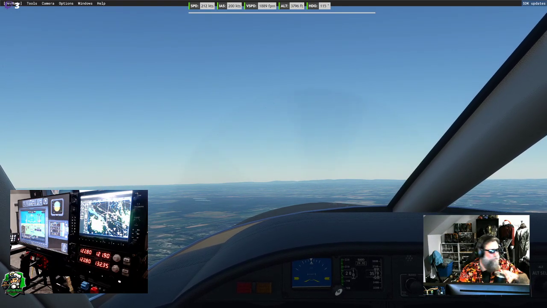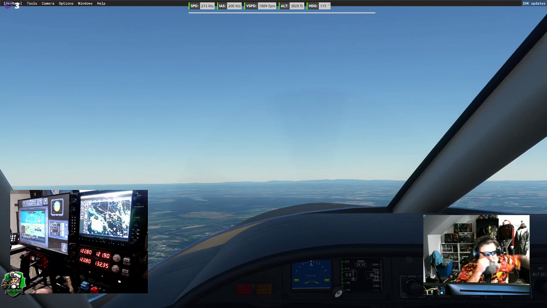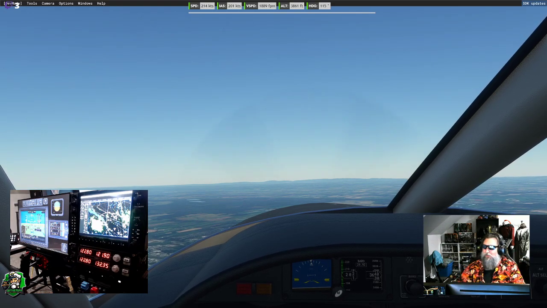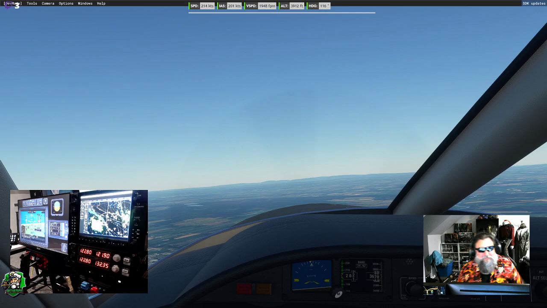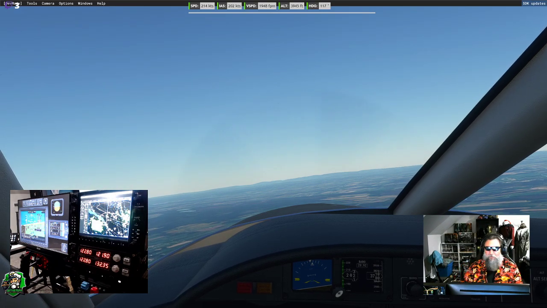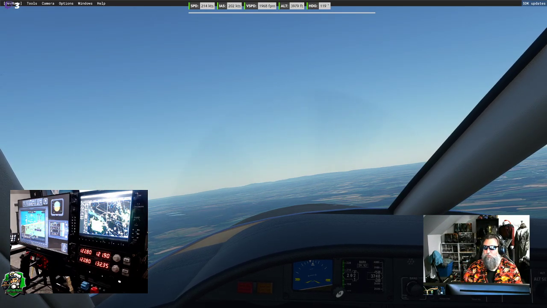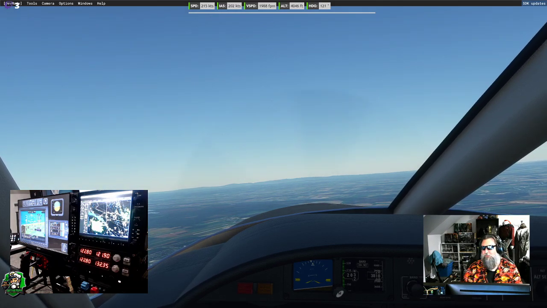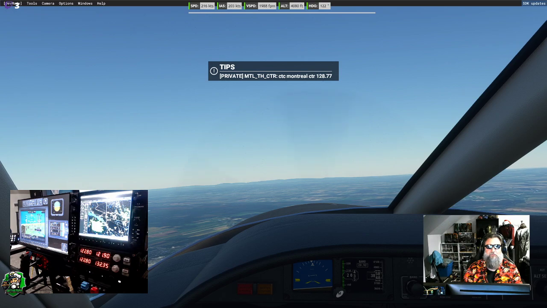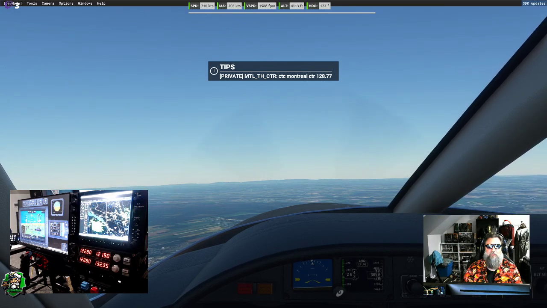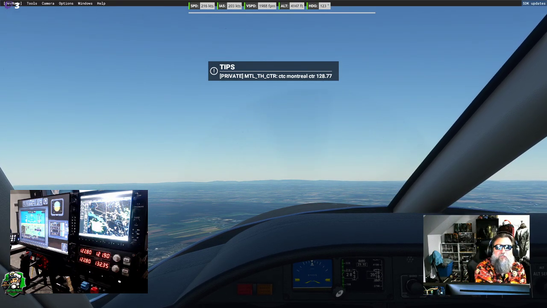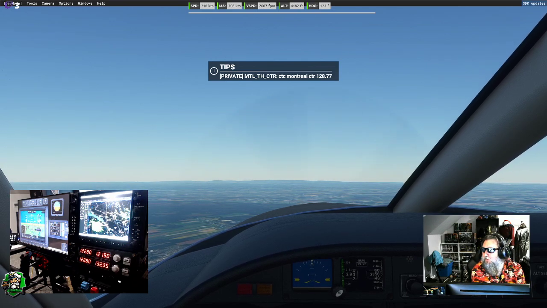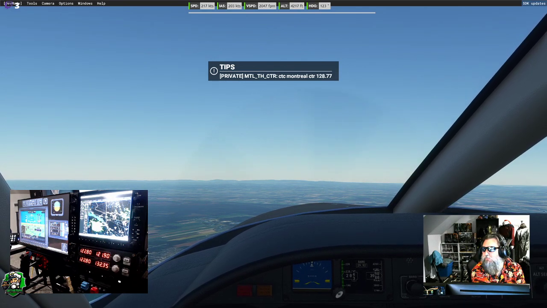I'm watching you lead the show. Awesome. I'm trying to figure out where the mouse clicking is coming from. Do you hear clicking now? Yes. Interesting.